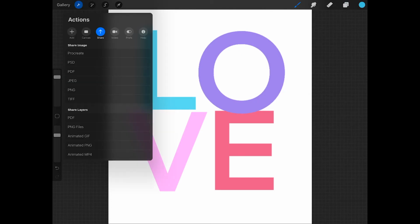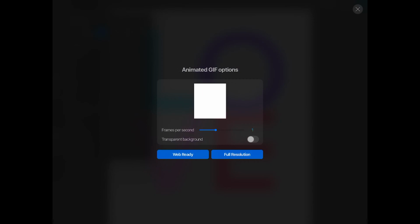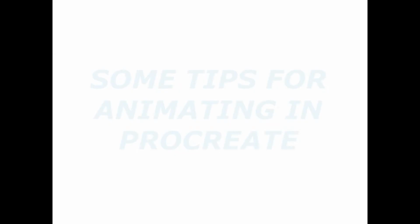Once you've created your animation, you can preview it or save it by tapping on the wrench, tapping Share, and then choosing whether you want to save your animation as a GIF, a PNG, or an MP4. Each of these has its own options for modifying the animation. For instance, if I tap on Animated GIF, I can set the speed of the animation, I can give it a transparent background, and then I can save it as either a web-ready or a full-resolution GIF.